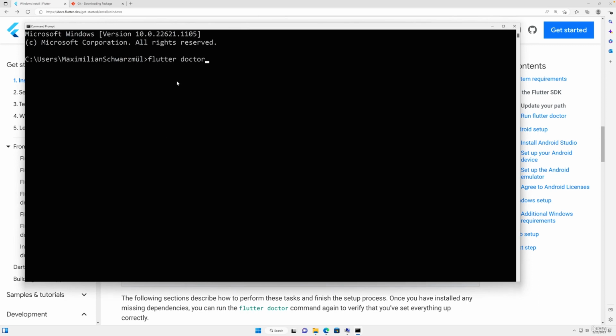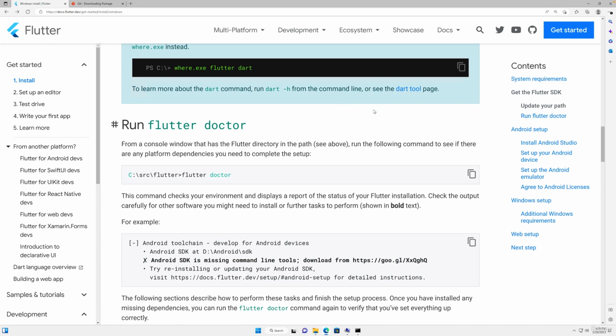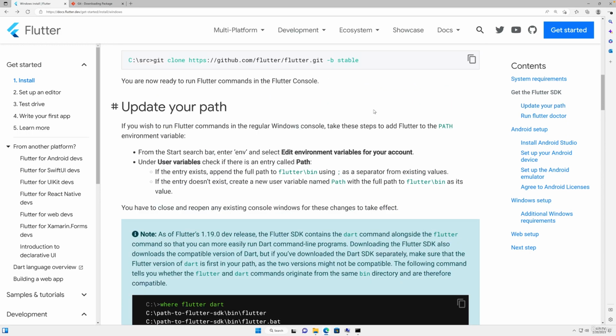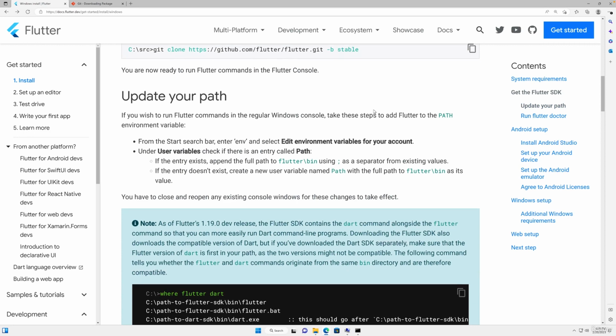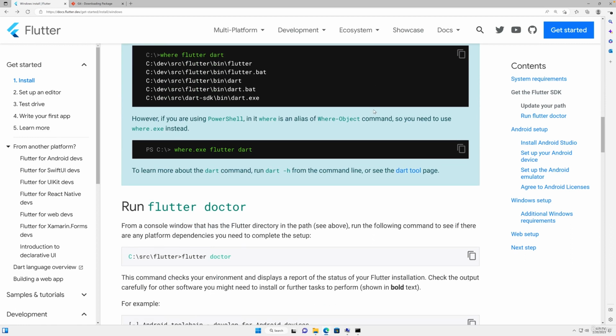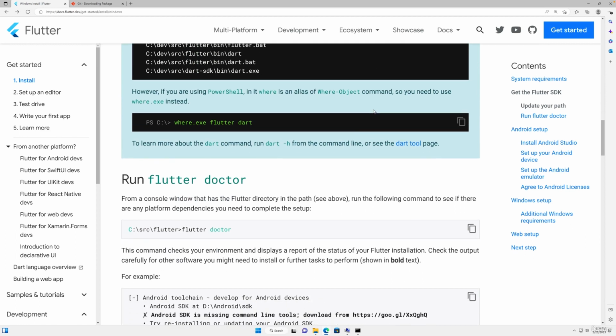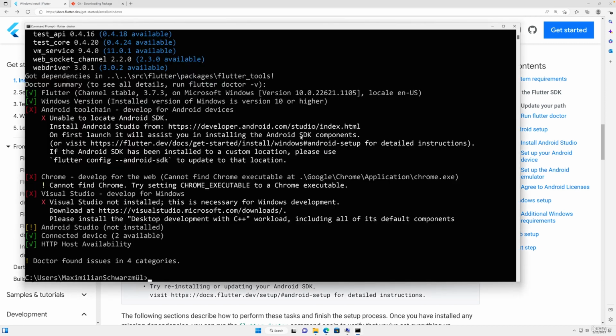Now, if you get an error that the Flutter command can't be found, you should revisit this step where the path was updated, because something went wrong there. It should find the Flutter command if you did update the path correctly. So make sure you did enter the right path in the right environment variable if this Flutter Doctor command fails.